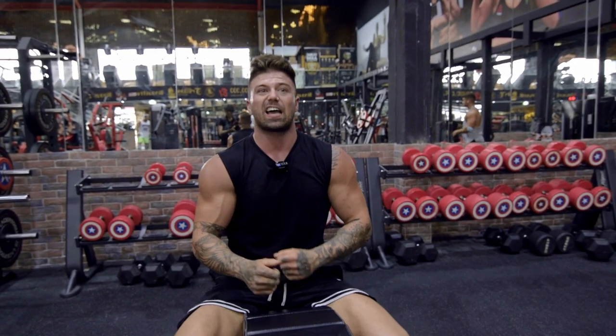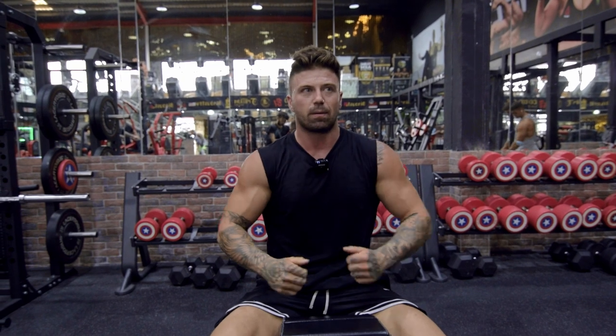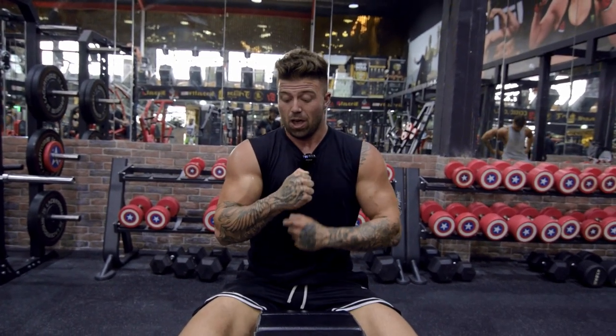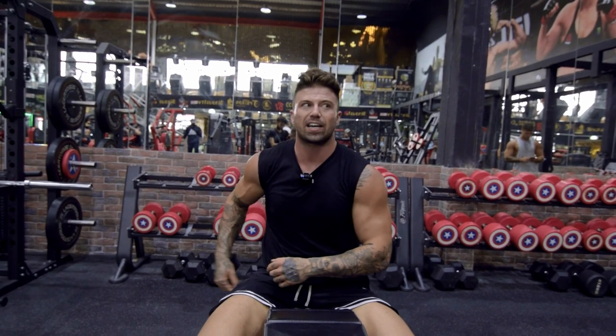When you're doing a tricep extension, or any tricep work to be fair, whether that's overhead push downs, imagine doing a bicep curl. So when it comes down, imagine squeezing the bicep so you get the full stretch. And the same when you do biceps, when you come down, imagine trying to squeeze your tricep so you get that full stretch, full contraction.